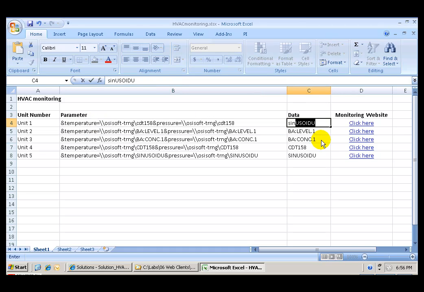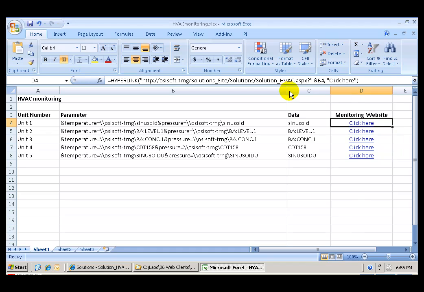Now if I want to leave what I had there before, sinusoid, in the next cell over, what I've done is created a hyperlink. You can also see the equation, and in this hyperlink I entered the URL location of the template that I created, and I add now my string that has the parameters.